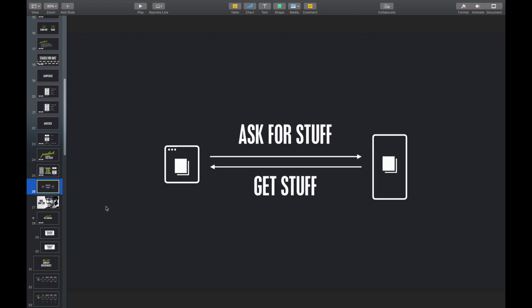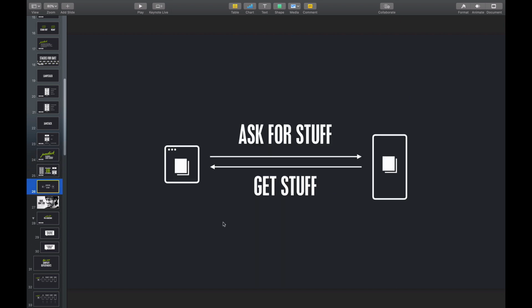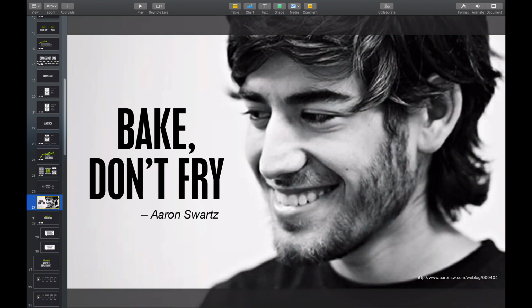So this means that if we're thinking about pre-rendering things, working without a web server, it feels like we're getting a bit closer back to this kind of environment, this kind of flow where we're pre-generating things, putting them somewhere that they can be found, and then a request comes from a user to get the stuff, and they get that back.